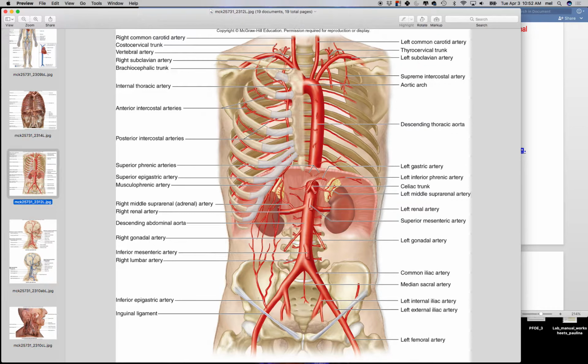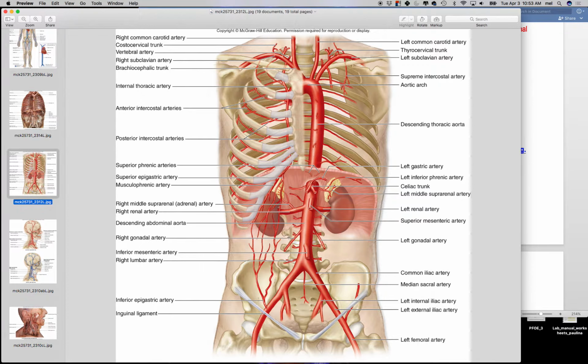The obvious ones, what would you call this artery right here? Me too. I would call that the renal artery, okay? If you miss the renal artery, I don't know what the hell you've been doing with your time. So these are renal arteries, so those are super obvious. These guys right here that deliver blood to the adrenal or suprarenal glands are called the suprarenal arteries. Don't worry about this one. Sometimes it dives through the diaphragm and back out. It doesn't really matter. It's still the suprarenal artery.